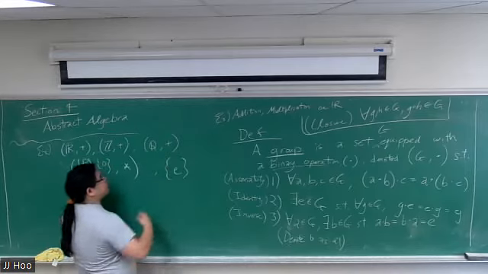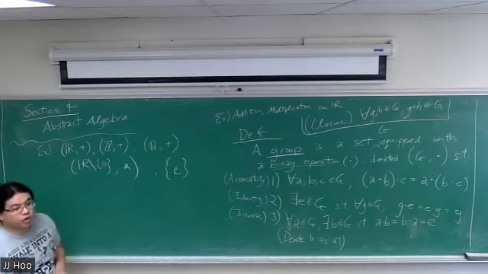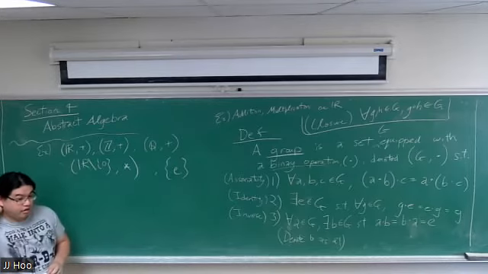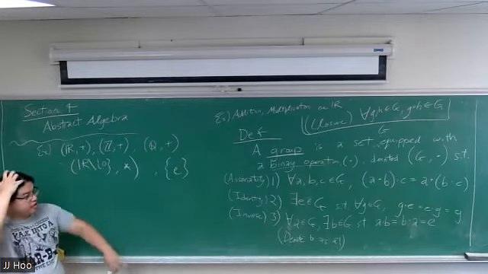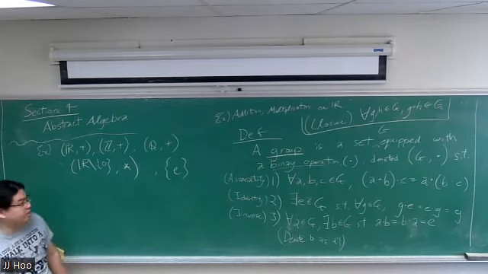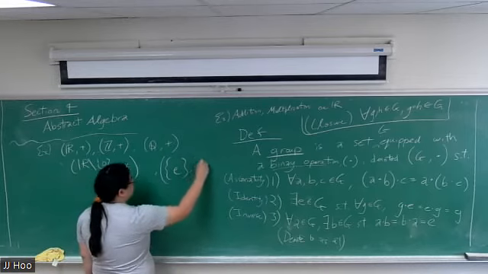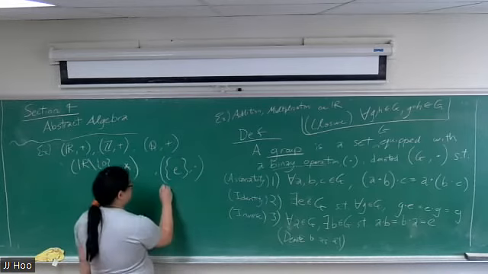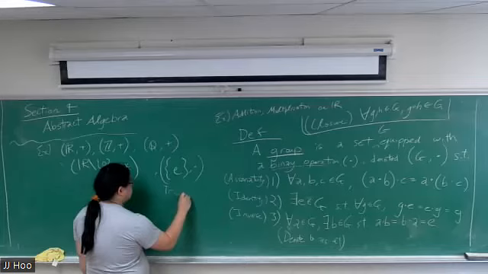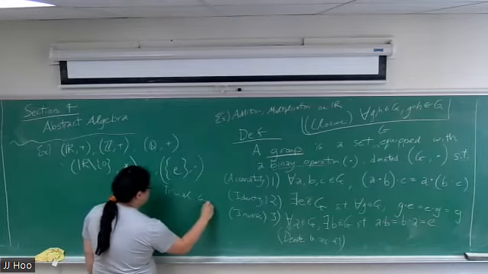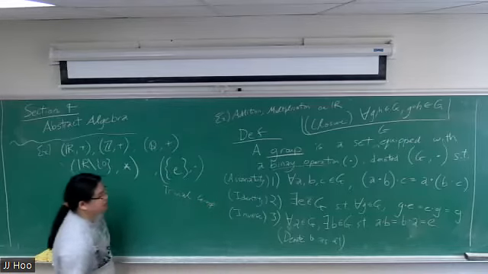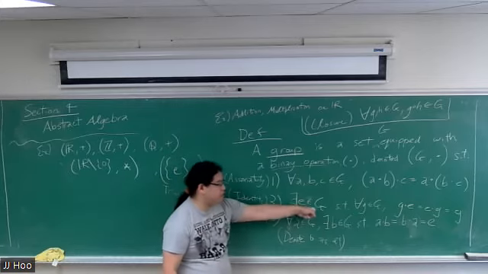It seems stupid to say, but I can have a group with one element, just the identity, right? And I write E here because it doesn't have to be 0, it doesn't have to be 1, it doesn't have to be a number. With any operation, this is what we call a trivial group, because it really just has the identity. Which makes sense, right? If I just have the identity, we know how this works by default.